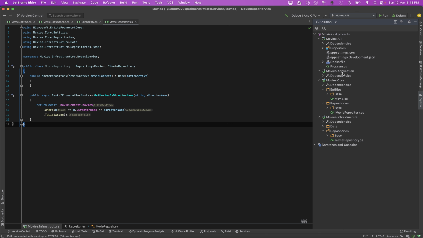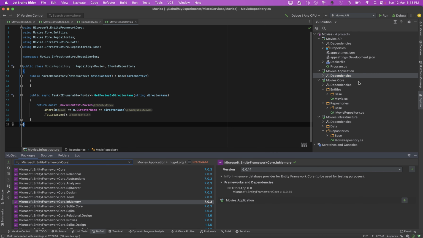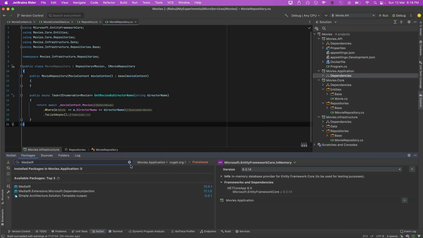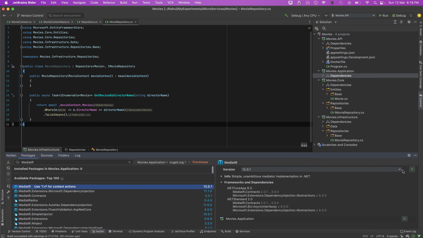segregation, right? So before that, what we are going to need is, of course, the NuGet packages to implement this mediator pattern in here, and this mediator is obviously going to implement the CQRS thing in place, right? So this is called command query responsibility segregation, and that is what we are going to need here. And let's go ahead and add this mediator, and let's go ahead and grab that latest one.